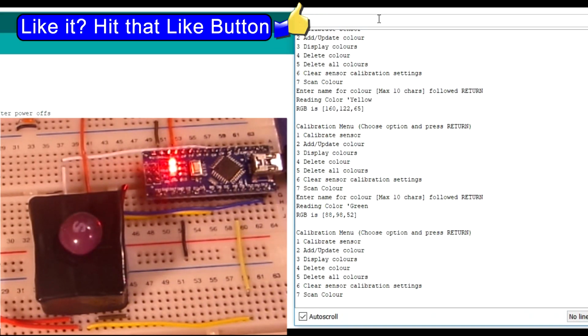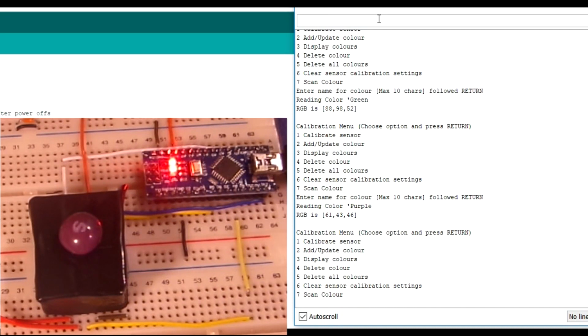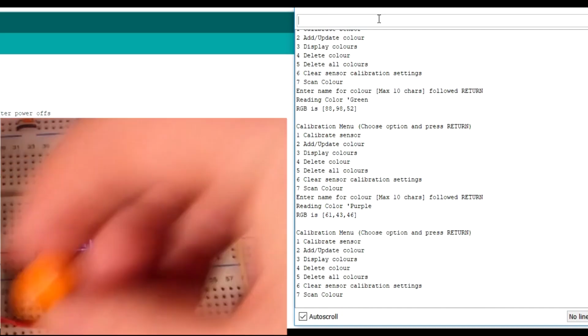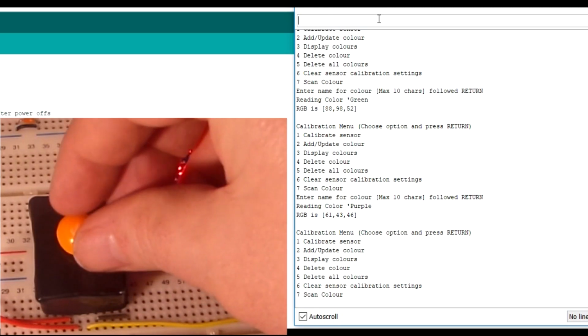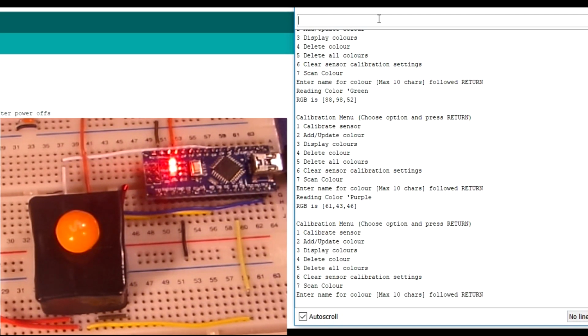Okay, so 2, enter the name, purple, and get that in. Last one. In the UK, we only have 5 colours of Skittles, unless it's some sort of weird, well not weird, but special edition. Okay, so again, number 2, enter name, what have we got? Orange.